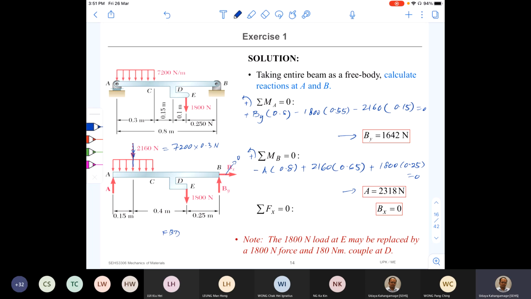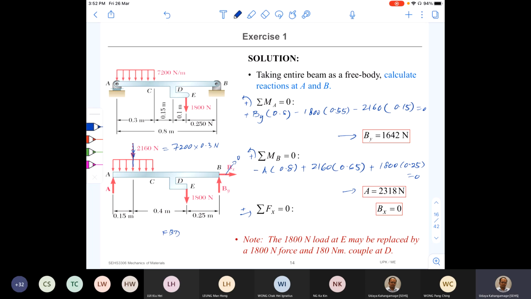Okay, so yeah, you don't need to even write this one, right? Because we know that in the x direction there are no external forces, therefore the x direction component is 0. Now I have found the values of A and By by drawing the free body diagram for the whole system. But later we need to find the shear force distribution and bending moment distribution for the beam AB. So it is easy for us to mark all the external forces on the beam, right?